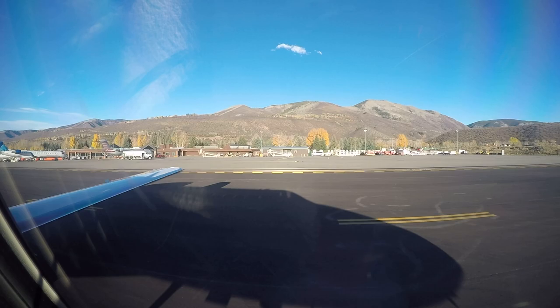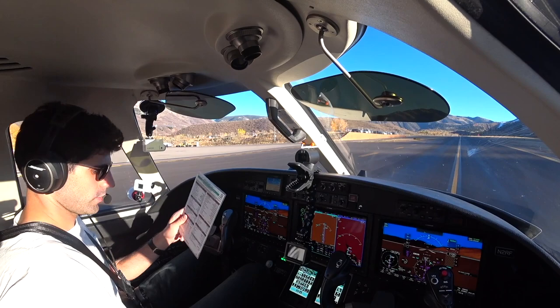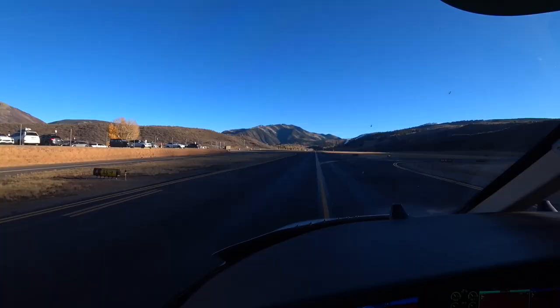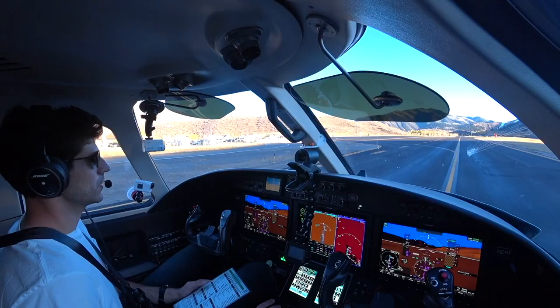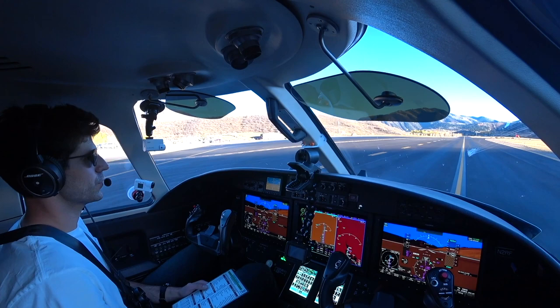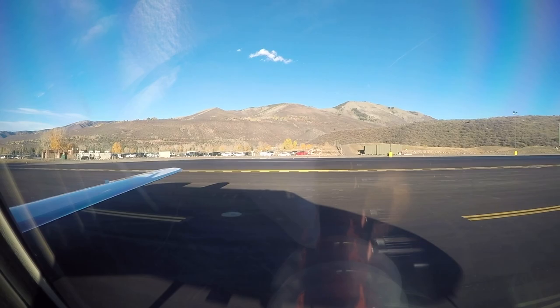Before takeoff: ice and anti-ice systems not needed. Passenger seats — no passengers today. Flaps are 15 indicating. Speed brakes are down. Trims are set three times. We're in Aspen. Anything before V1 is 99 knots — max braking. We'll be on it pretty quickly. We have 7,000 feet of runway, we need 4,300 today, so plenty of wiggle room. Above V1 we'll take it in the air. If it's an emergency, we'll come back to Aspen, but really our goal is to head to Denver Centennial, or Rifle across the pass. Go-around button is set. We'll be in NAV and VNAV.